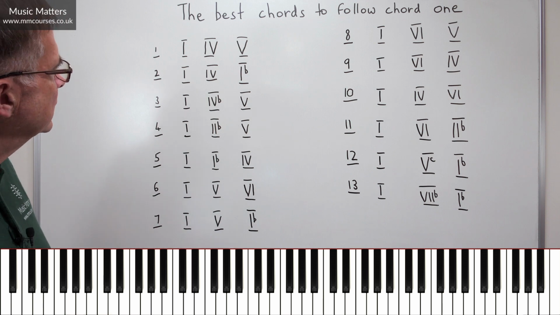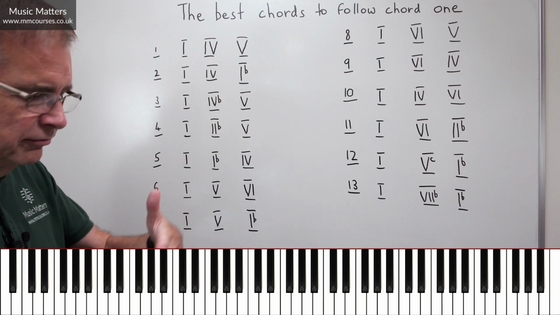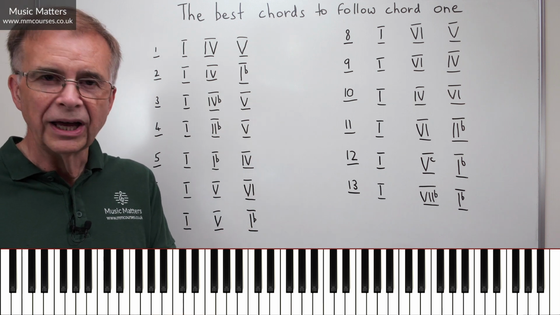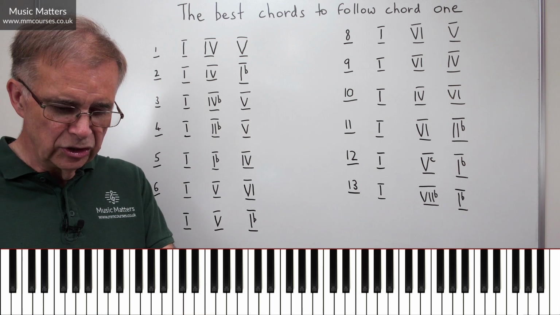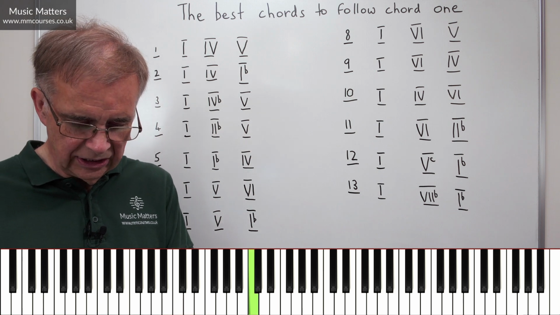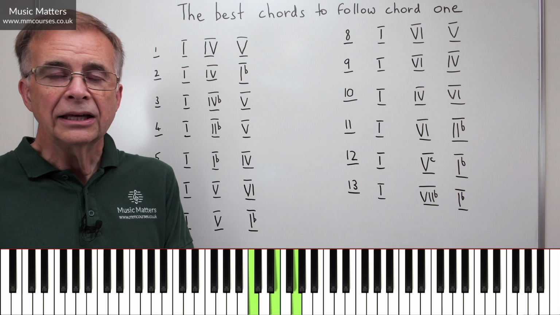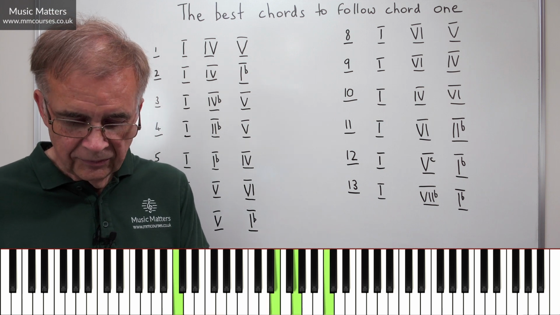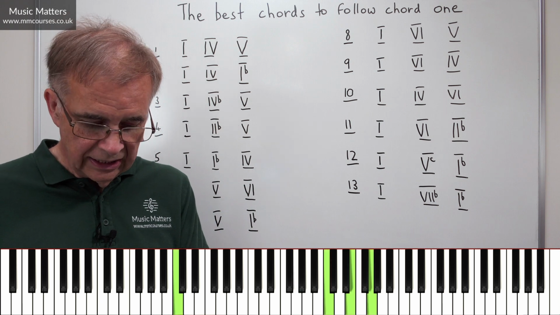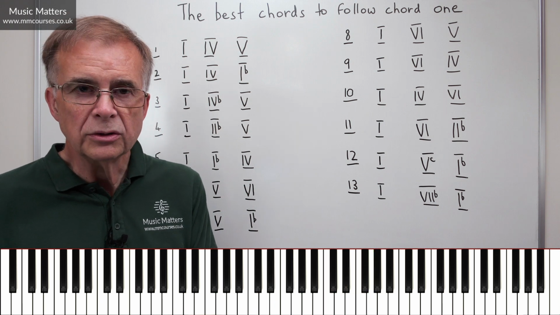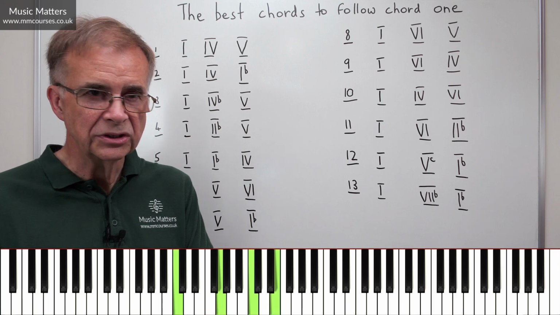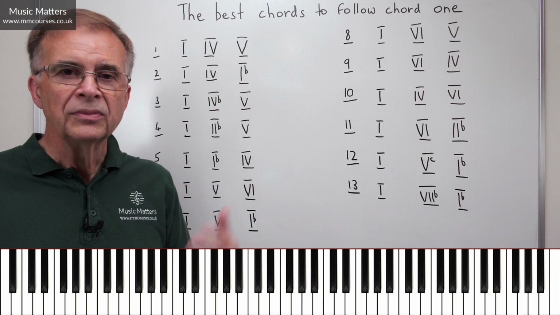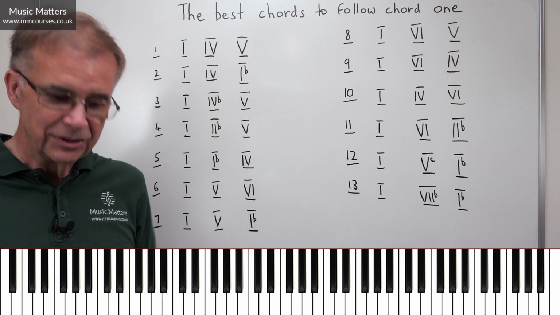So number one is going 1, 4, 5, and I'm going to present these not in the triad form that I've just demonstrated, but once you've got the notes of the triad, so chord 1, C, E, G, well, I could do anything with that as long as I've got the notes C, E, G. That's still chord 1. I can have as many different notes sounding at the same time as I want to, as long as I'm using the notes of chord 1. So you can spread them out in any way that suits you.